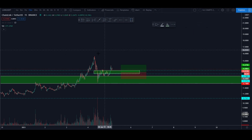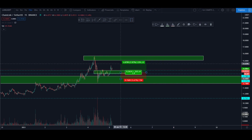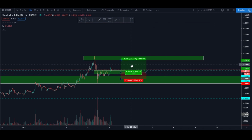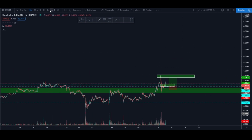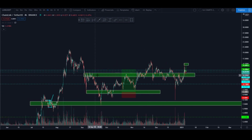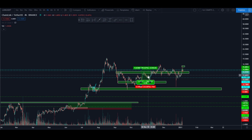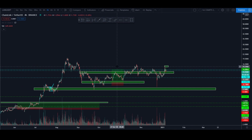So again, if you're taking this trade, you would have to be taking the profit above the top as well, at like 15 bucks. And you can see the profit is only 11% over 2 hours, so it's even less than the BTC version. So not only are we getting less profit, the trade is also more risky than the BTC one. But if you don't have any BTC, it could still be a good one to take, because potentially, closing back in above this area and looking at this chart from the left side, this chart has potential to go bullish again, right?